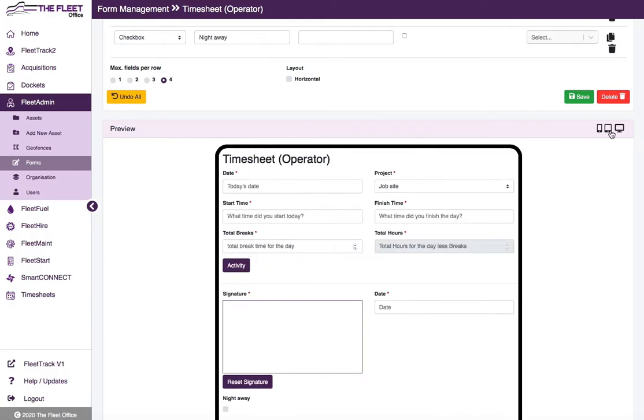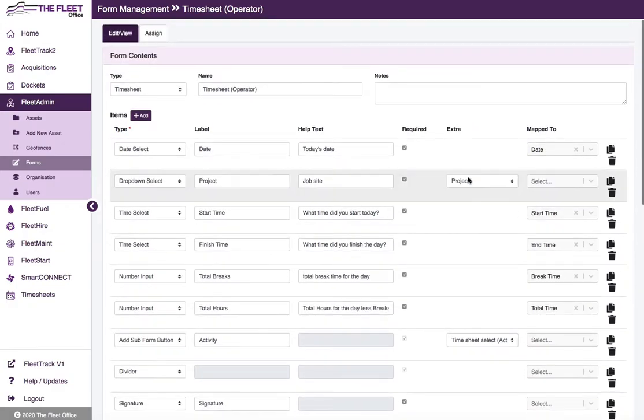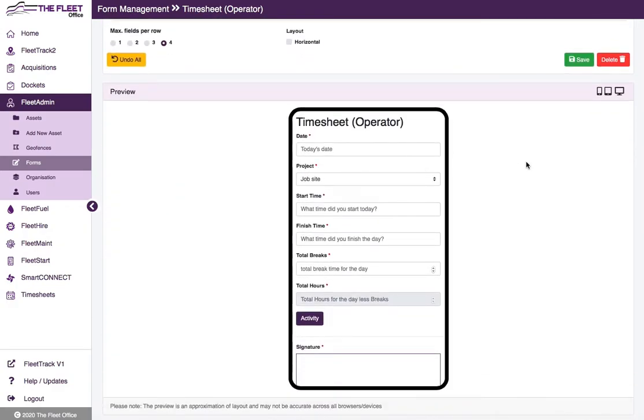Not as important as timesheets as it is in Dockets. A lot of Dockets are done on an iPad or a tablet, and it really is important to start using dividers to make it look that little bit better and to give the operator a much more easy to use platform. So that's our main timesheet. When you're doing your timesheet here, all really easy to fill in. You're going to get to the bit of activity.